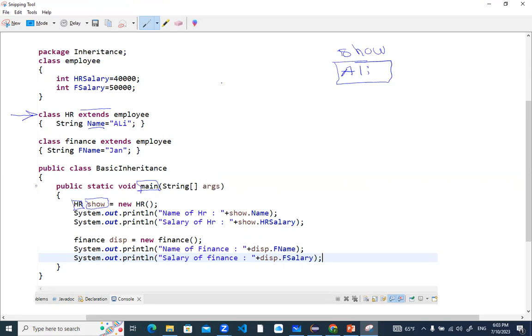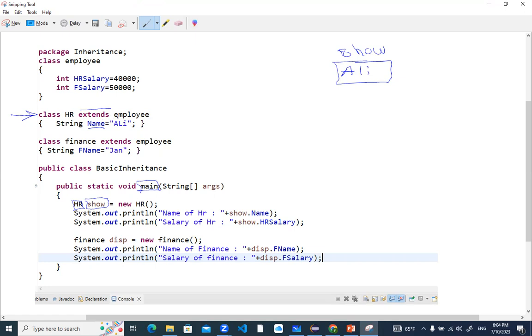Whenever the creator of Java created this extends keyword, the compiler understands that if you encounter the extends keyword, it is the concept of inheritance, and this class inherits or extends some other classes and is tied with this class.